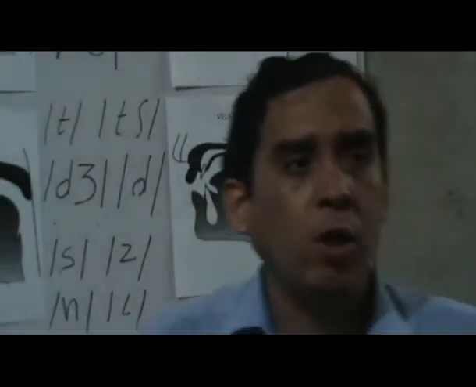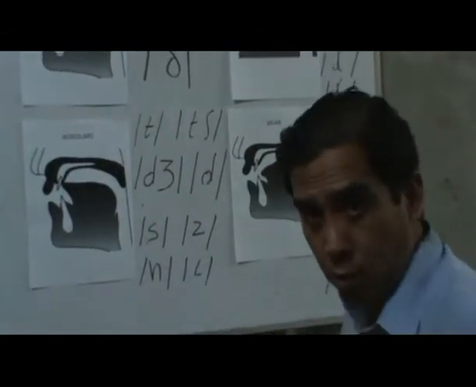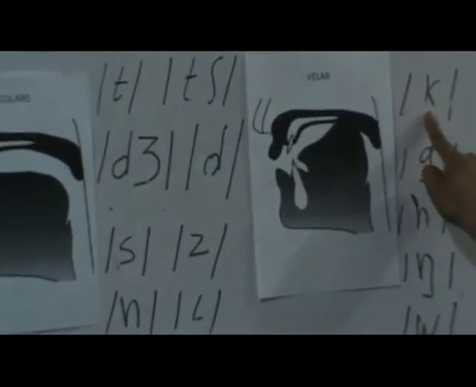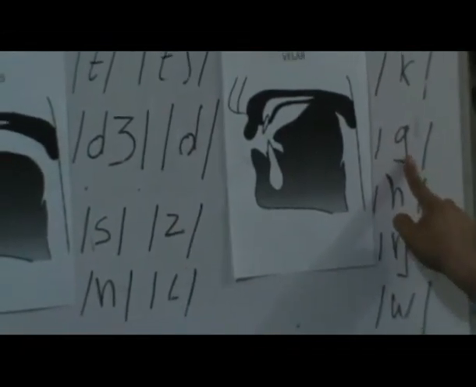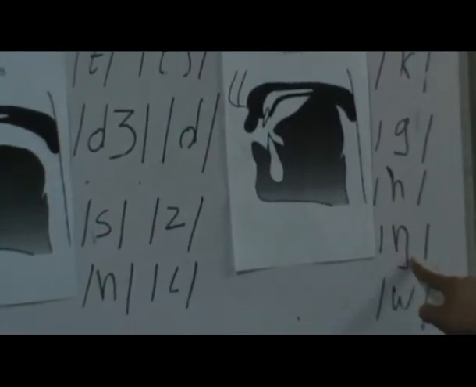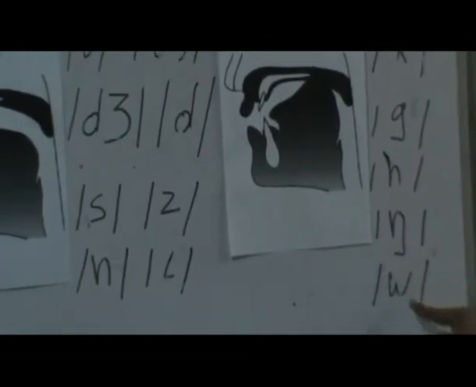The last one is consonant velar. The velar are consonants for which the flow of air is stopped or impeded by creating a block or a small aperture. The following samples: the letter K, for example, key. Letter G, for example, get. Letter H, for example, hammer. Letter M, for example, nurse. And letter W, for example, Washington.